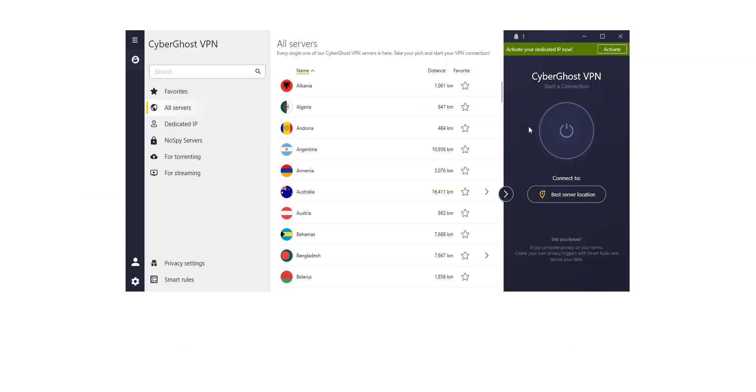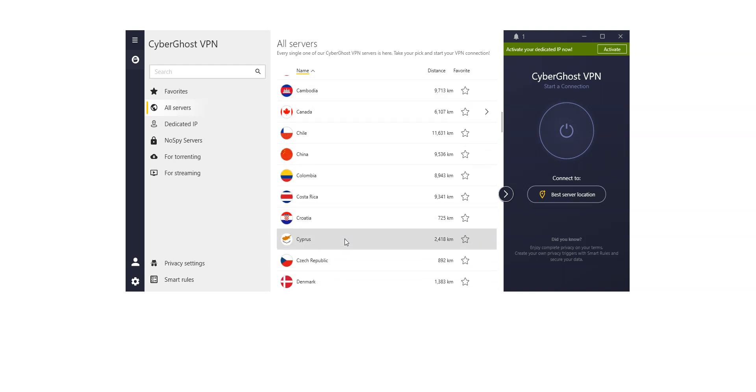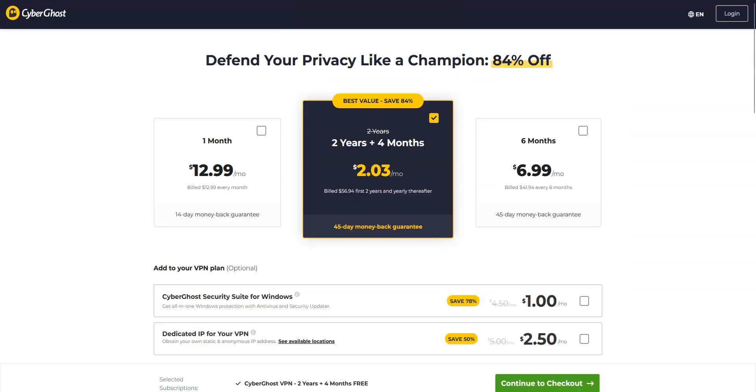Here is the app, which is quite nice. You can quickly connect to a server by choosing a country. There are a lot of countries: the US, Canada, the UK, Australia, Germany, France, Spain, South Africa, Russia, Japan — 100 countries in total. Like ExpressVPN and NordVPN, CyberGhost works great for GeForce Now. There are even servers optimized for streaming and others for torrenting. I like CyberGhost because it's quite fast and comes with lots of settings and options that will appeal to intermediate and advanced users. It is one of the cheapest premium VPNs on the market — great value for money!